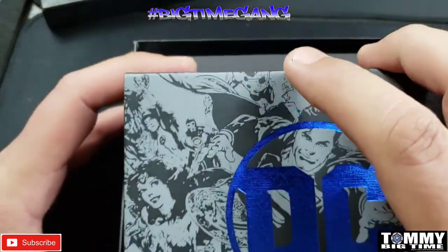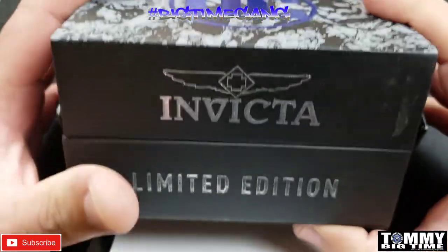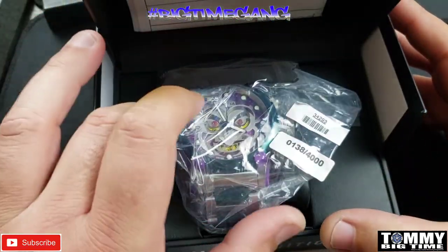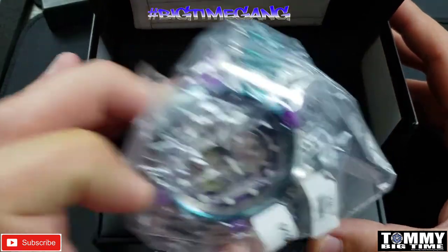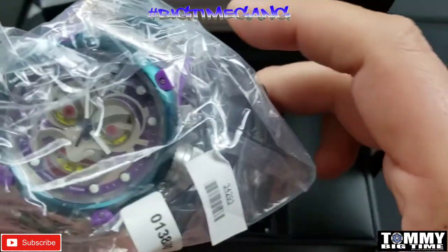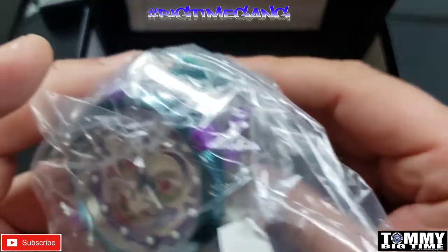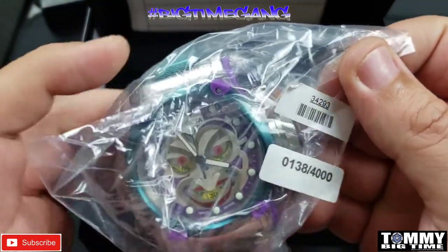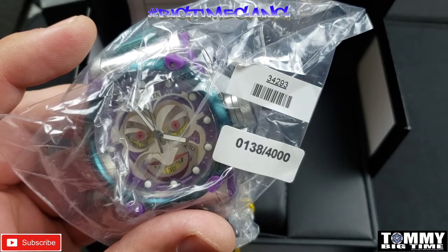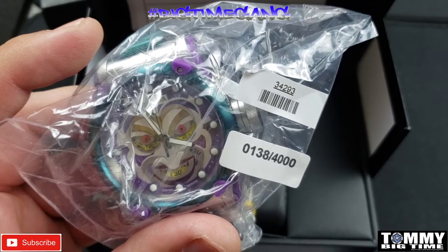So the box is super dope. I mean, you can't knock that box. That box is dope. DC, got the Invicta limited edition. Super dope box. Here we go. Got his little Invicta cleaning cloth. Nice pleather interior with the pillow as well. All nicely wrapped. This is limited edition 138 of 4000. Model number 34293. The Joker.